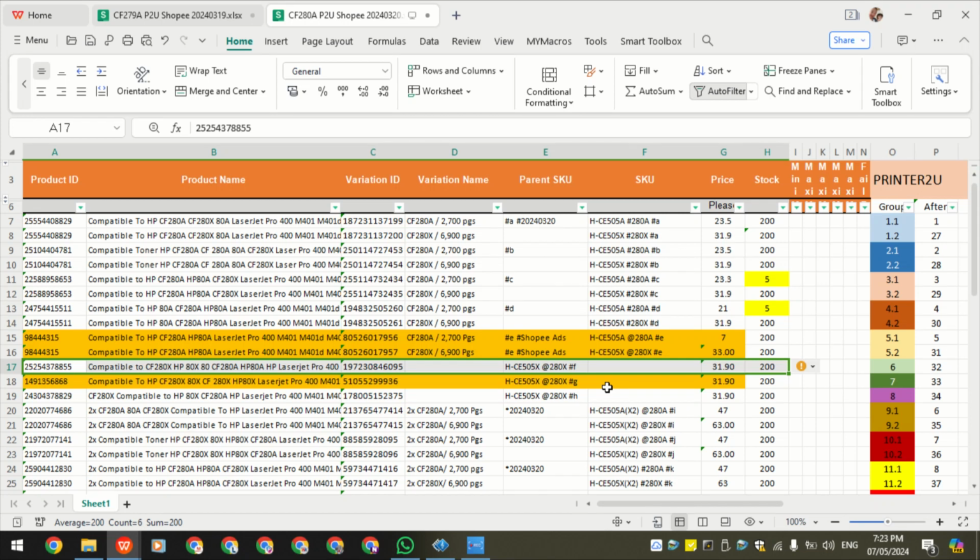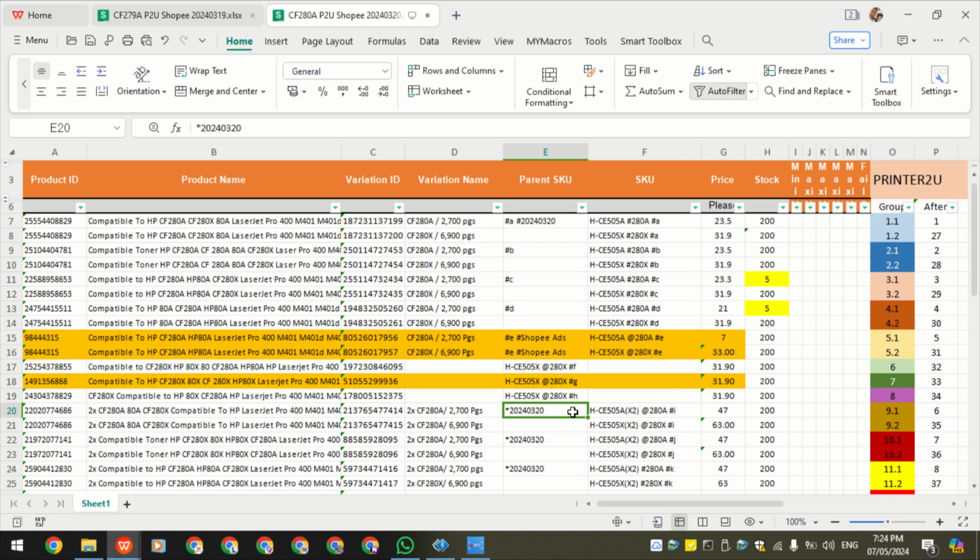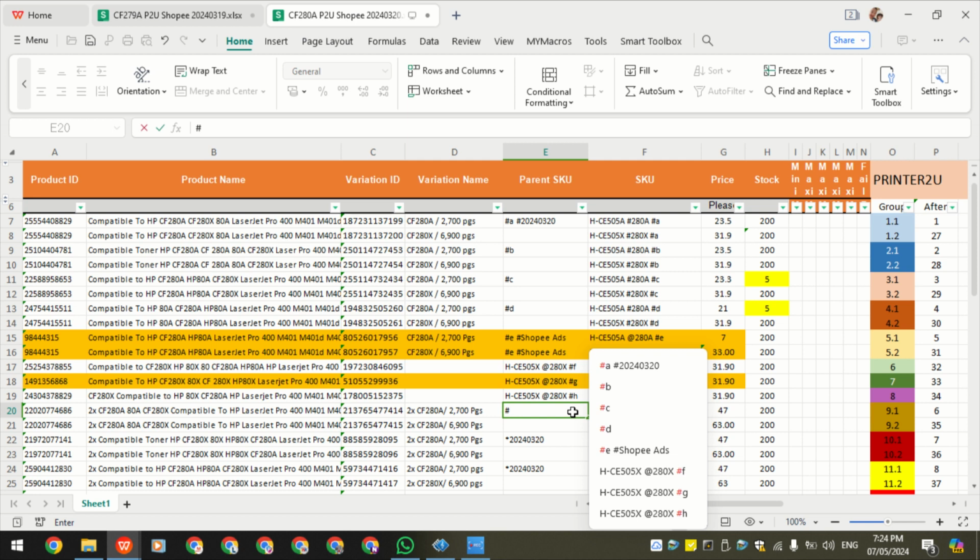Alright, that applies the same to the next one, with the product ID of 8829. So the alphabet just goes continuously from E, F, G, H, and the next one will be I. And for this, the parent SKU was originally a date. I will just get rid of the whole date and replace it with an alphabet hashtag I with a label of hashtag I.